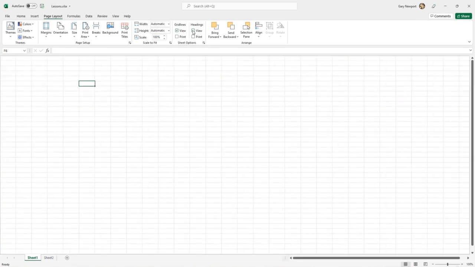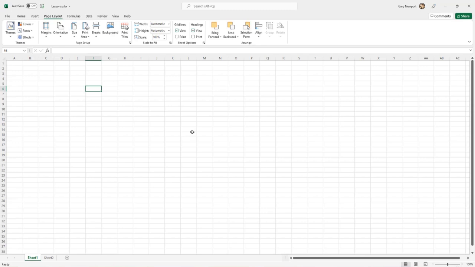You've got headings. Those are the cell references, top and bottom. You might want to switch them off or switch them on again. You might want to have them visible when you come to print the document. Same thing with the headings. Usually when you print, you don't want to see these cell column references or row references, and you don't want to see the grid lines, but sometimes you do.